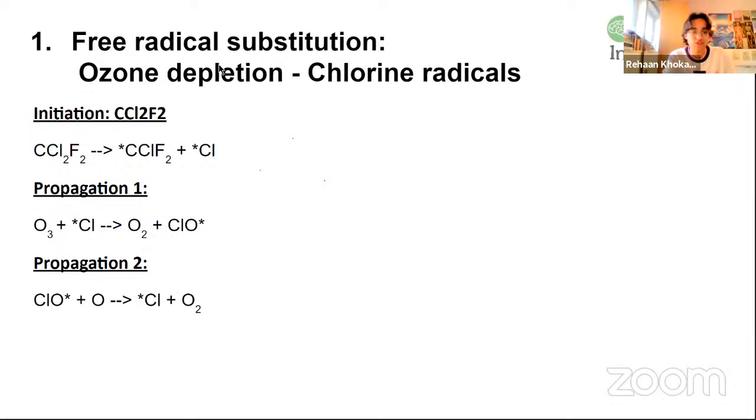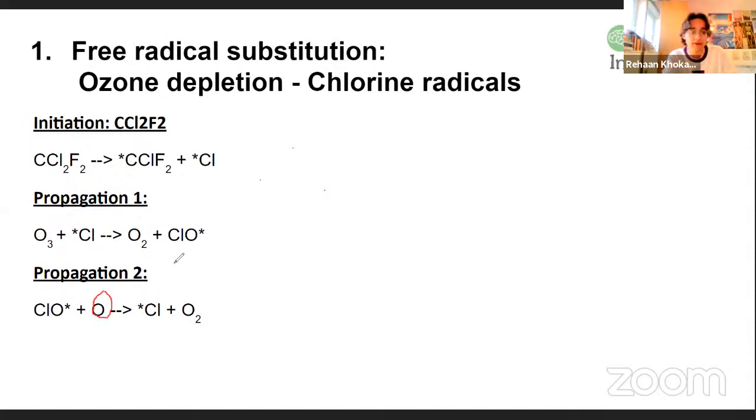Now the next step, which is the second propagation step, is a step that students often find difficult. But again, it makes sense if you think about it, and it's just because this sort of structure here confuses people. There's nothing too difficult about that. So we're taking the ClO from there, and reacting it with this O here. Now, this technically should have a radical on it, but because it's stable, we don't put that. So the way in which we denote this sort of structure is without the radical. So the ClO just reacts with O to then form the Cl radical and O2. And again, that makes sense. The 2 oxygens are coming together to form O2, and then the Cl is being left.